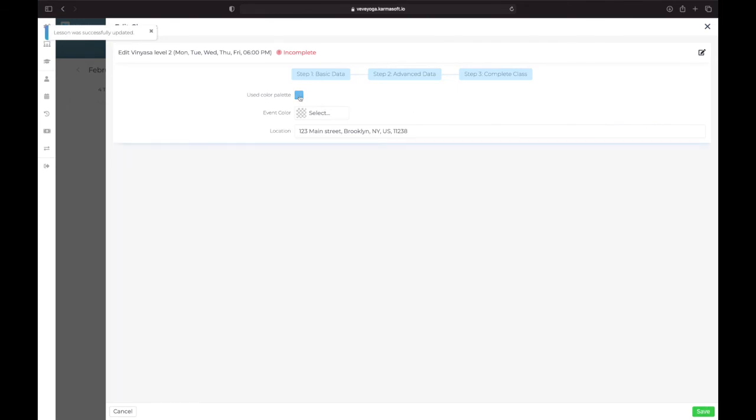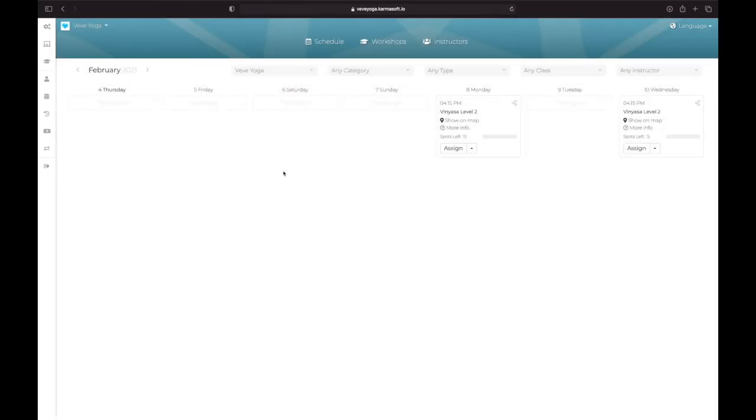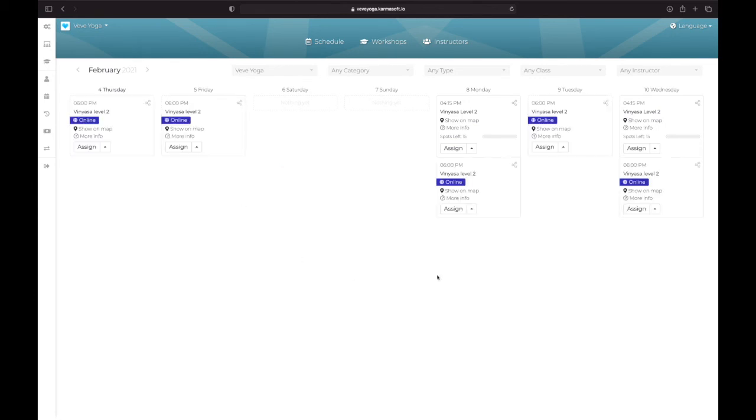And again, we're going to select the pattern blue. So notice once you set a pattern, the color palette is going to be there for you so that you make sure that the colors are consistent throughout your class. Location, you could put your Zoom link or your studio location, whichever you want, and then click save. And so we are done, and let's just end our class. We're going to refresh. Notice now your class is listed and the online classes are clearly noted.